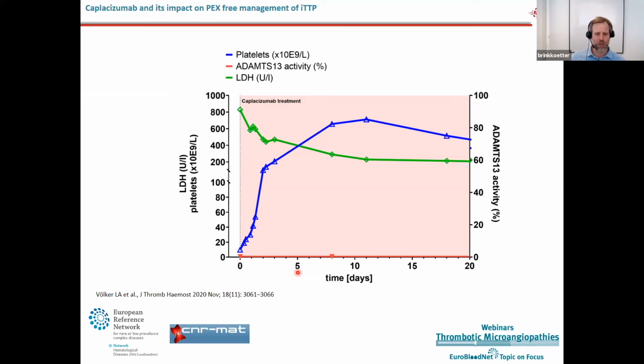Given this rapid response and also a clinical improvement, the patient was very hesitant to get a central line placed and to start plasma separation. And very similar to our colleagues and friends in the US, we discussed the potential limitations and the risk of not being treated with plasma exchange, but then agreed on closely monitoring the platelet count and clinical symptoms, with plasma exchange as backup strategy if platelets start to decline or clinical symptoms aggravate. Eventually, she did fine, and we could discharge her after 5 days.